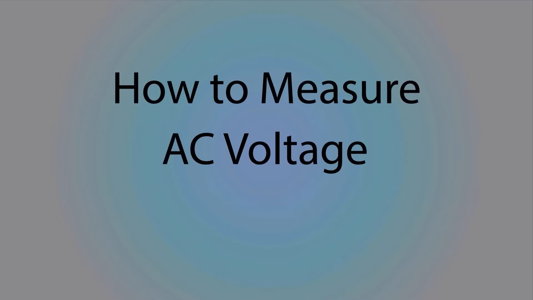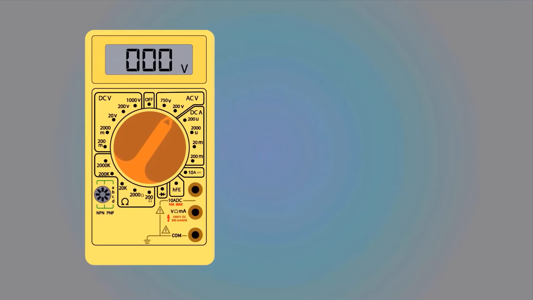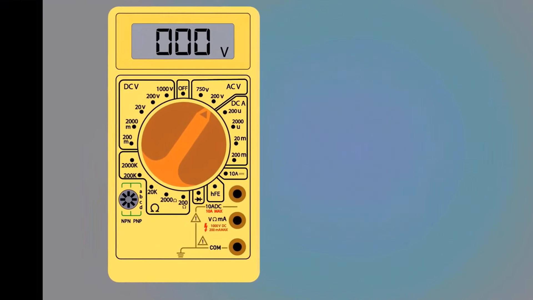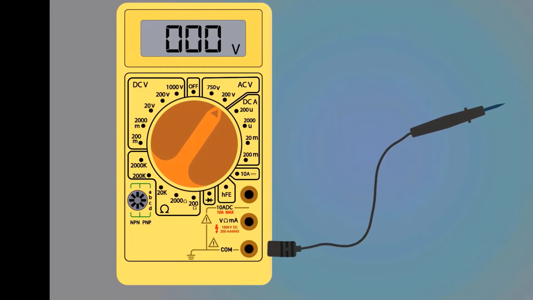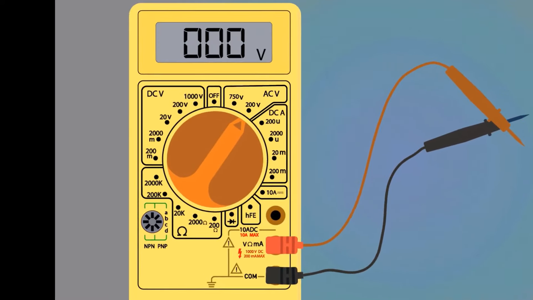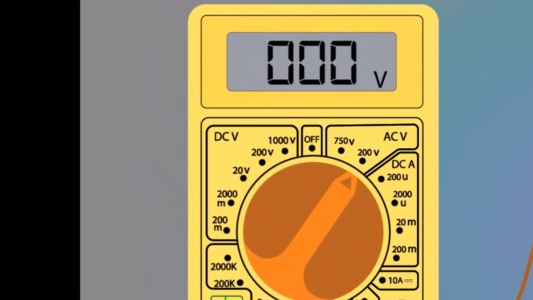How can we measure AC voltage with the help of a multimeter? We have a multimeter. To measure AC voltage, connect the black probe here and the red probe here. The blinking line shows the AC voltage section, and the arrow shows the voltage range which we can measure.